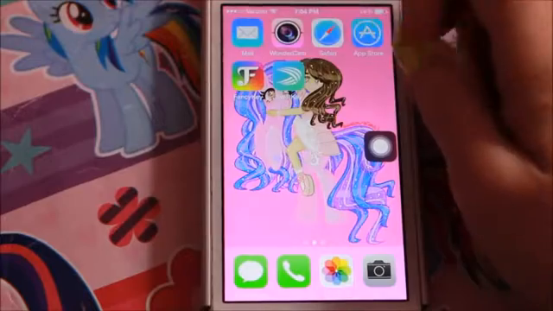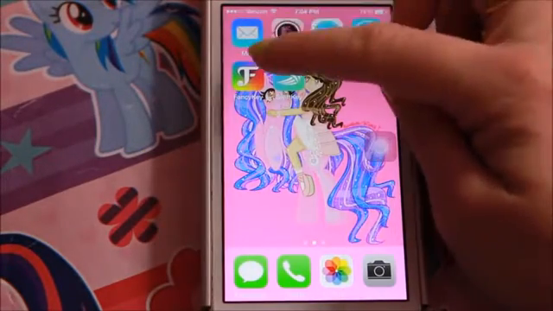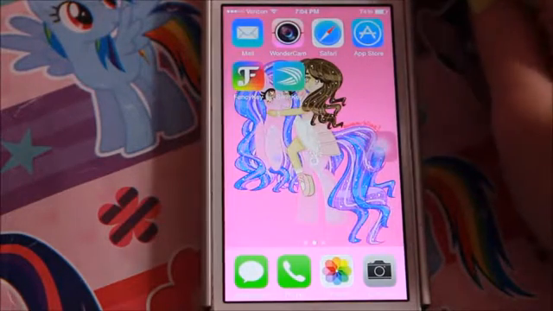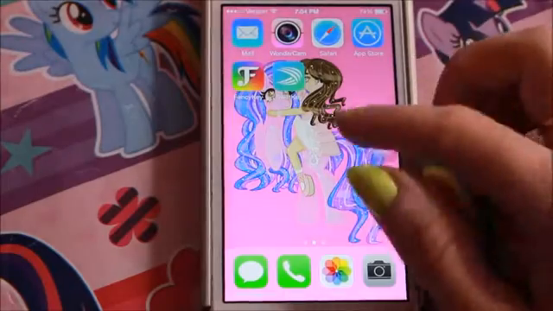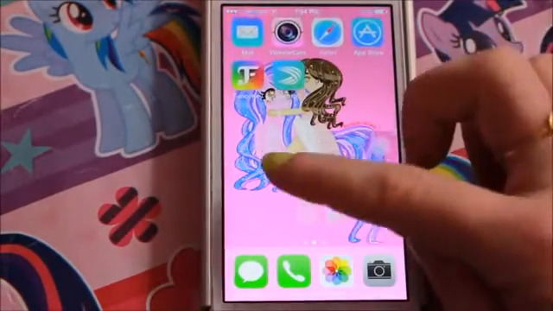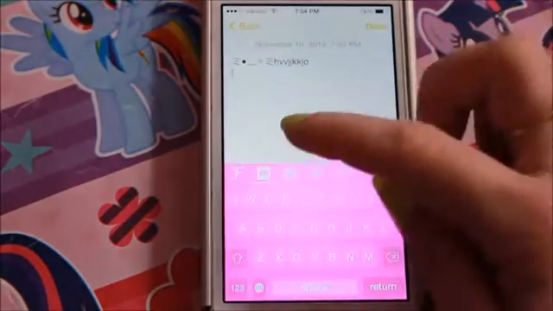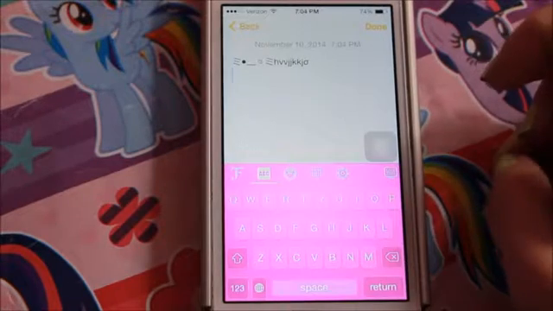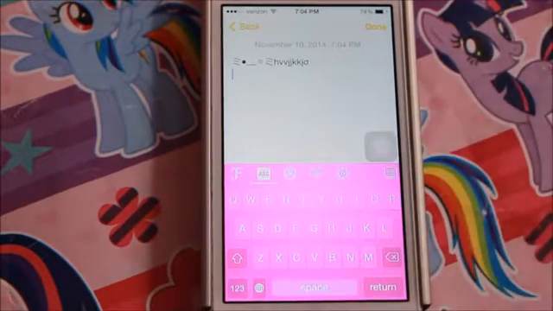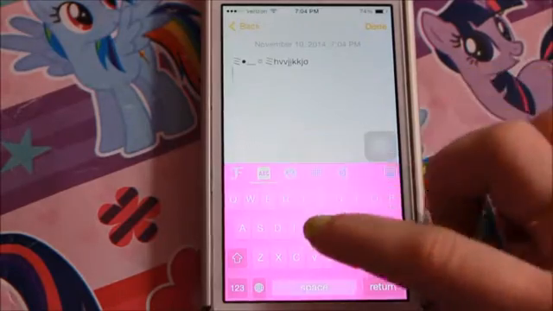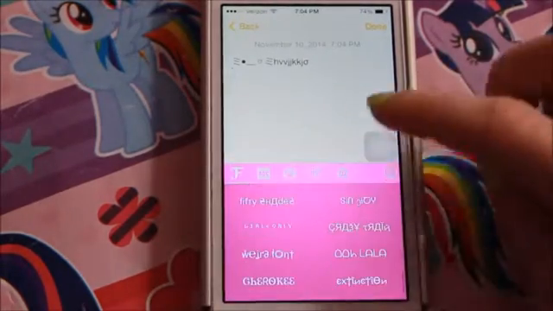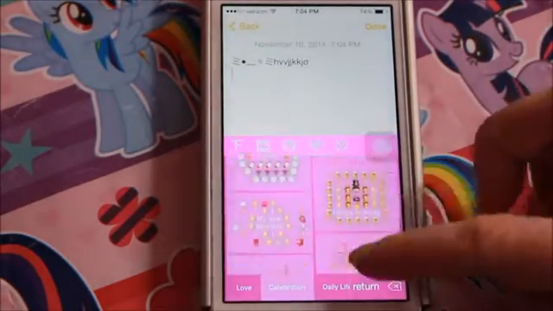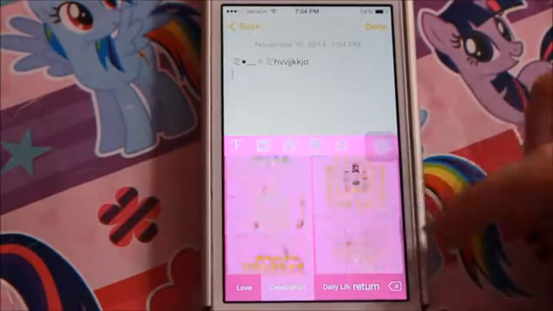Alright, so the two keyboards that I'm going to talk to you guys about today are Fancy Key and Swift Key. The very awesome thing about the new iOS 8 is that you can incorporate third-party keyboards in your phone now. So if you were to open up a Word, a Note document, or even your messages, or your Facebook, or if you were updating a status on Twitter, you could use these awesome different fonts and all these cute little kawaii faces and little emoji icons, everything like that.